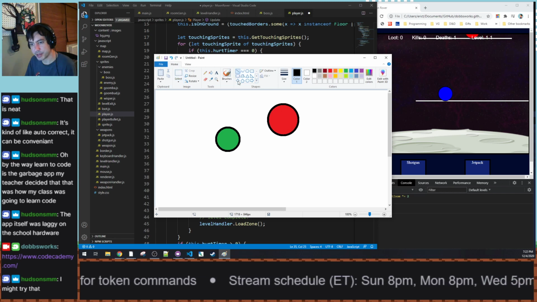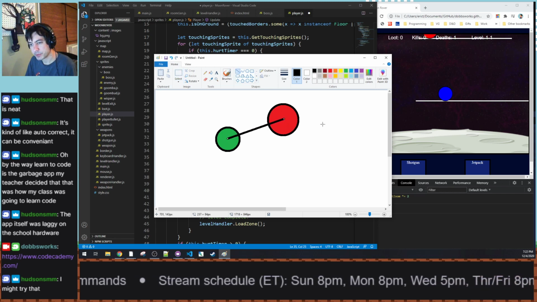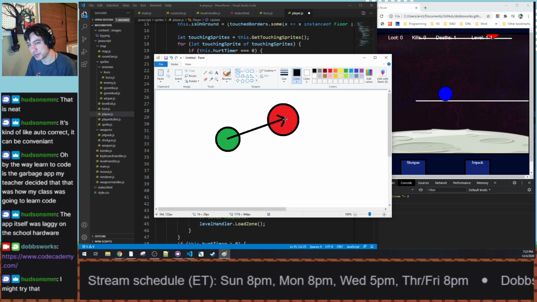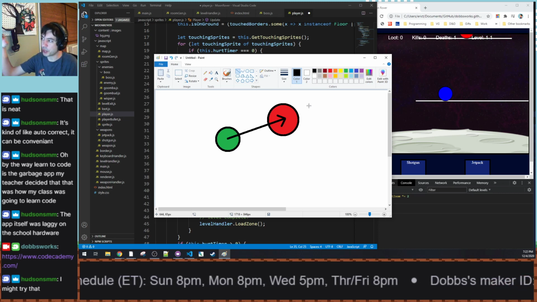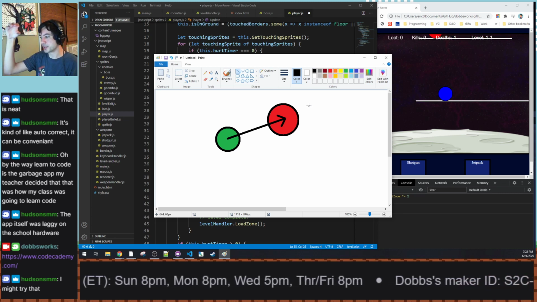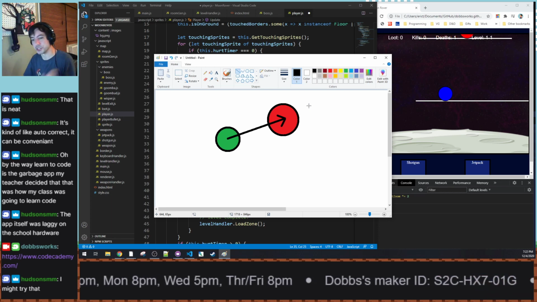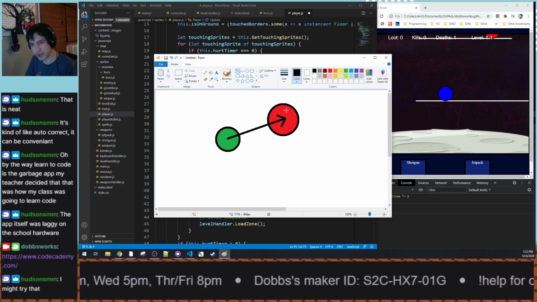So the way we calculate that is we draw a line from center point to center point. That's our vector right there. We want to push in that direction at some low speed. So if you come full on and then you get hurt, it's ow. You just kind of bounce away in that direction. If you come very slowly, then you get pushed away also at the same speed. We'll try that for now.